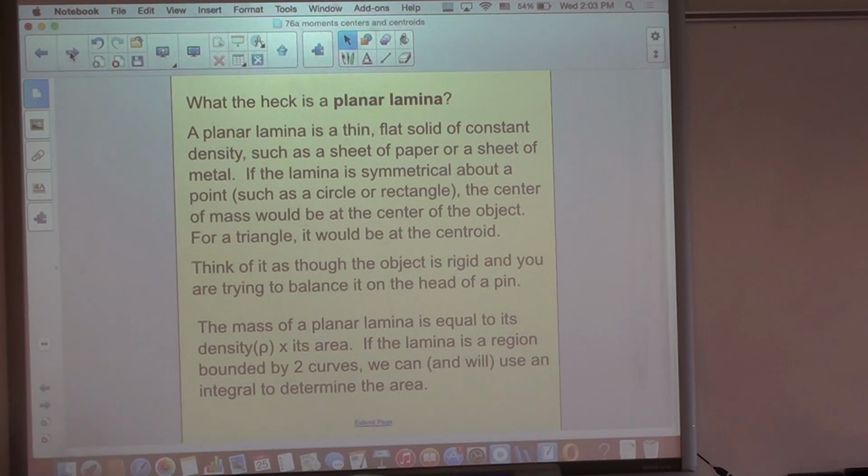So for a triangle, the center of mass is at the centroid, which of course is the point of intersection of the bisectors. Perpendicular. Close. Just regular bisectors. You either have angle bisectors, perpendicular bisectors, side bisectors. Do you mean the medians? Oh, that's what they're called. That's not what you said. A perpendicular bisector is where you take the middle of a side and grab the normal line to that. A median connects a vertex to the center of the opposite side. And that's what a centroid is. It's the point of intersection of the 3 medians of it.